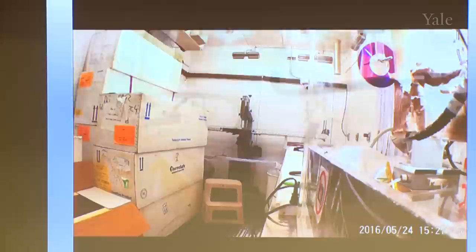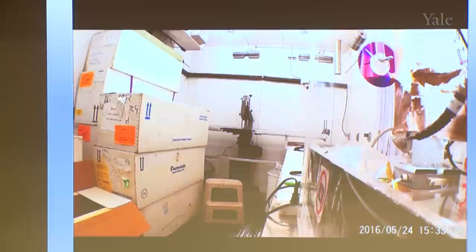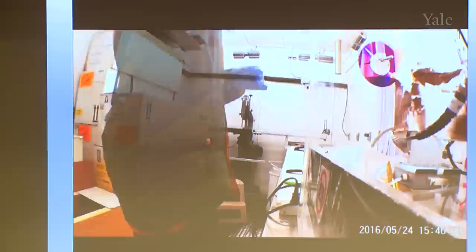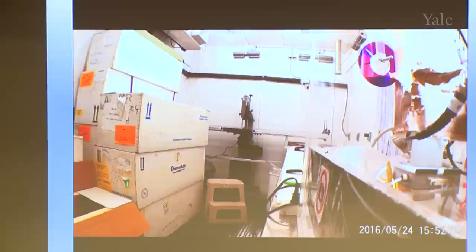This isn't sped up, obviously, but there's the ice falling through the melter head, and there's the time right there. You can see Nathan whipping in there, he's very fast. And you can just see the ice. So you can imagine we can generate data incredibly quickly compared to the old days. In fact, my group is sort of swimming in data. The group is not big enough to publish all these data in a timely way. So if you need data, talk to me.